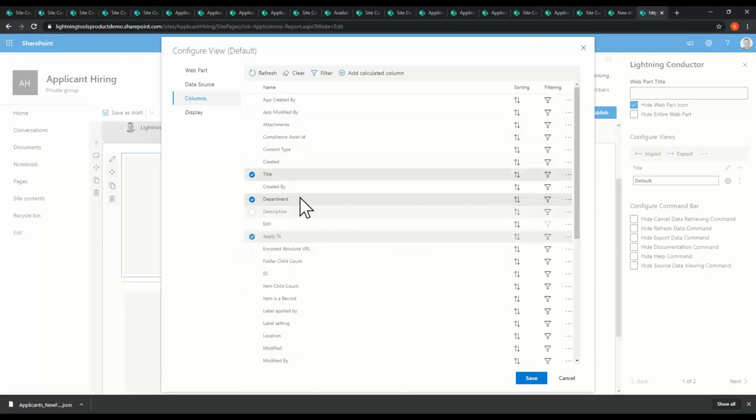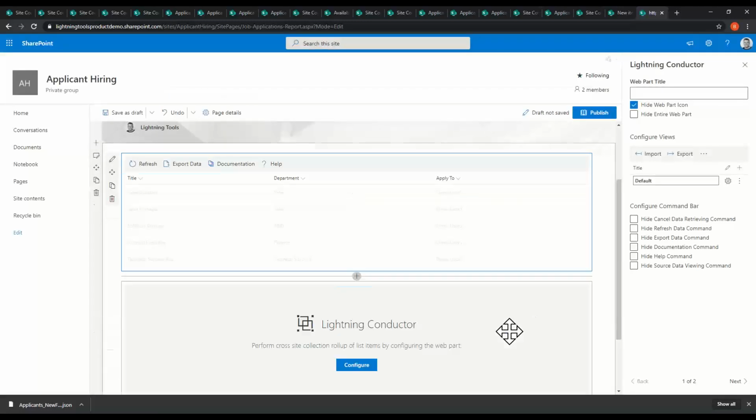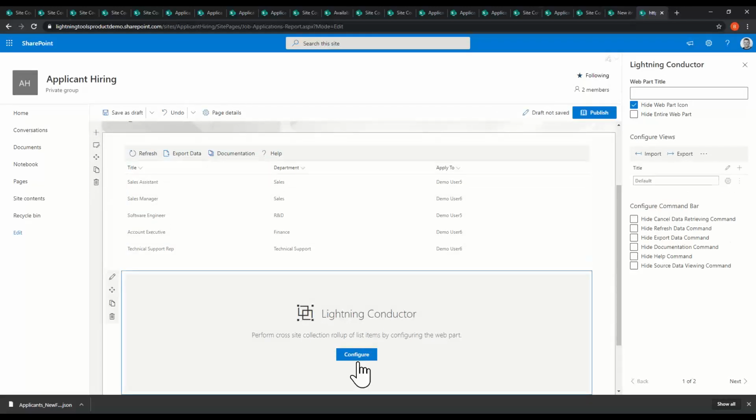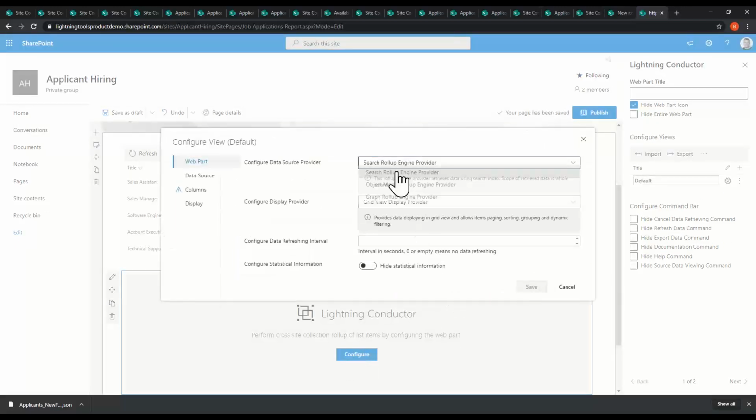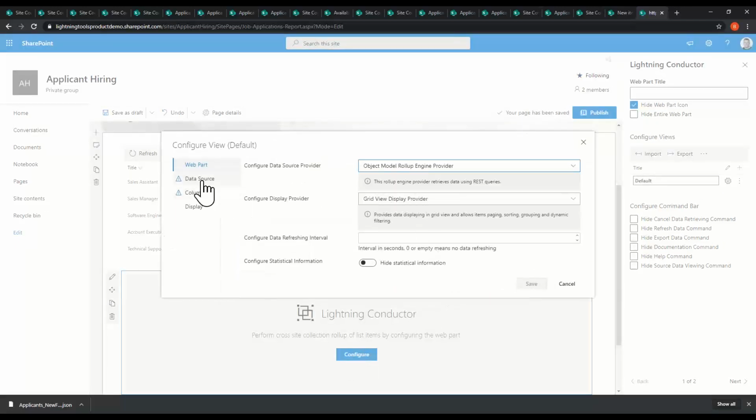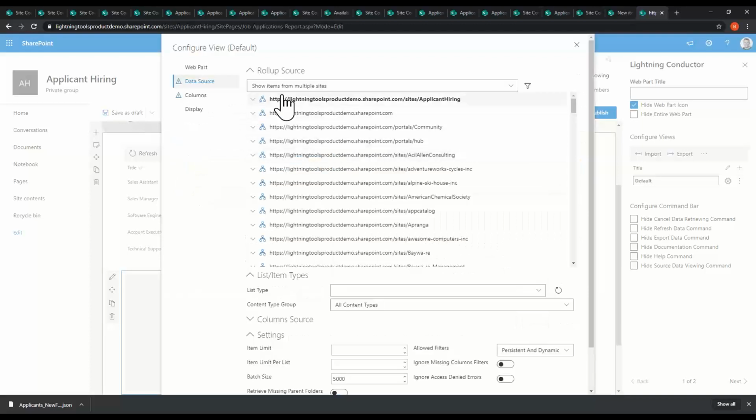So these are the fields that we'll display in that top list, and we'll just save that. So we've got those available jobs listed there, and then we're going to go through and configure a second instance of the Lightning conductor. And this is going to link through to the different applicants.